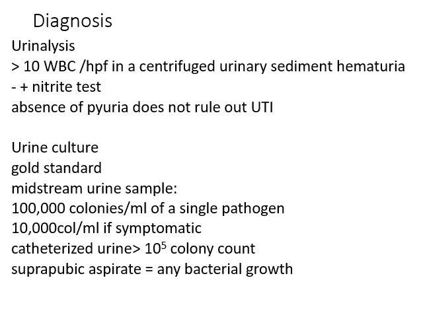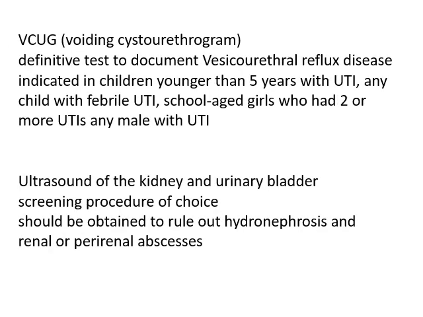Then you do a urine culture, and usually you use a midstream urine sample. The culture will show the bacteria, for example Escherichia coli, a gram-negative lactose fermenter, so it forms pink colonies on MacConkey agar. It will show the organism that is there, and then you can go ahead and do the sensitivity. Then you can also do a voiding cystourethrogram. This will help to assess for vesicoureteral reflux in children, along with ultrasounds of the kidney and urinary bladder.